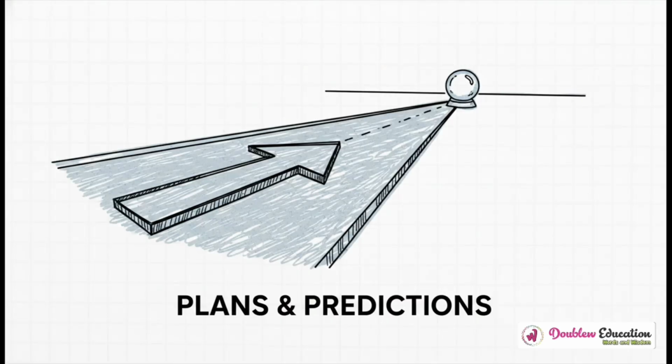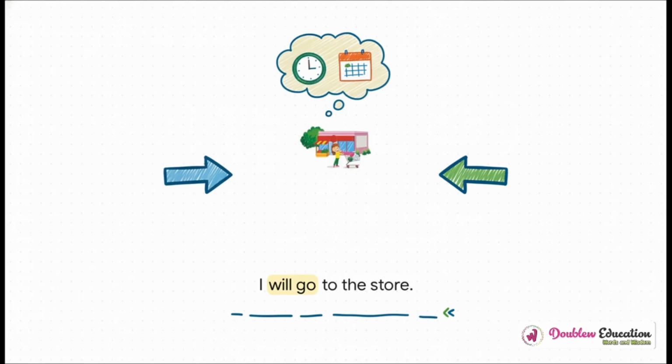So, to talk about the future, we often use the simple future tense. This is perfect for talking about plans like saying, I will go to the market tomorrow, or making promises, I will help you. We also use it for predictions, like, I think it will rain today. And here's a plan for Rohan. Tomorrow, he will go to the store. It hasn't happened yet, obviously, but it's his plan for the future. That little word will is our signal that we're talking about a future action.